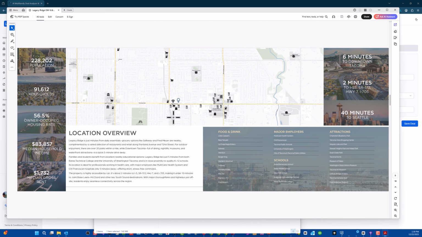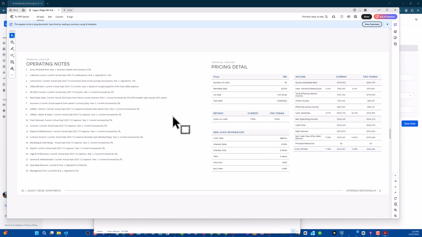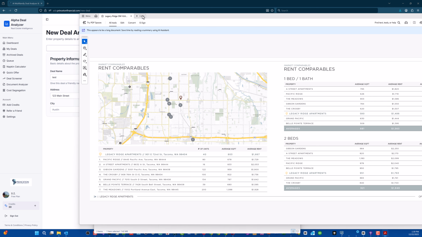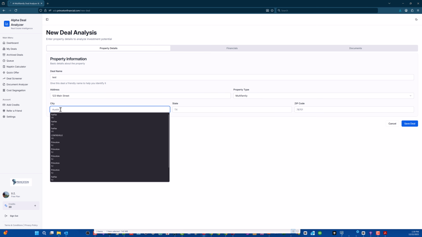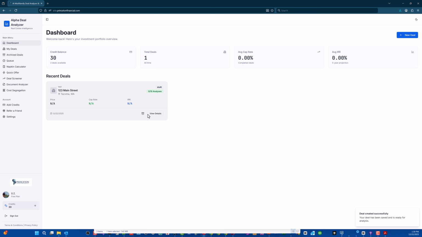The key important aspect when you're creating these deals is you want to make sure you have the correct zip code. A lot of this information is inside this particular OM, and in this case you'll see this is the address. Okay, so Tacoma, Washington, and I'm going to quickly copy that and place it here. The critical aspect is the zip code. You want to make sure you get that at least correct.